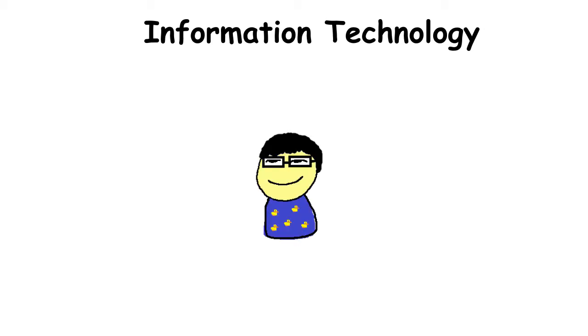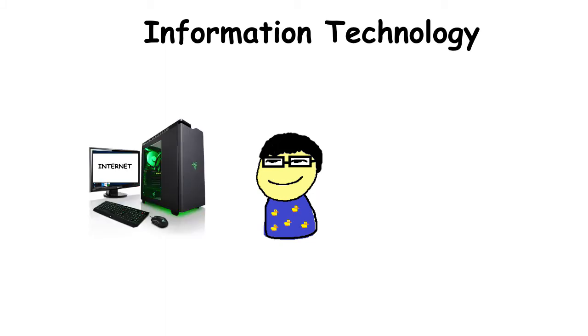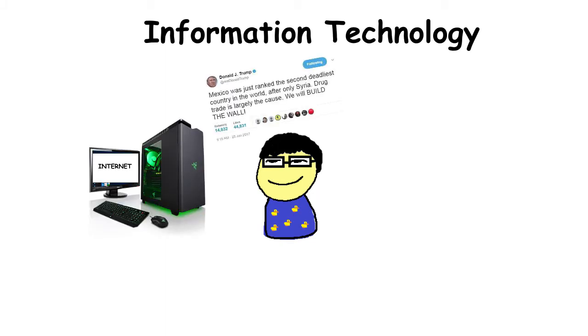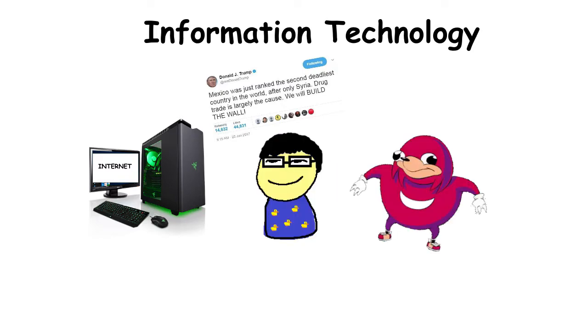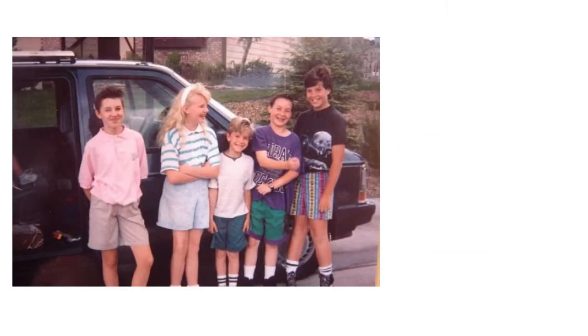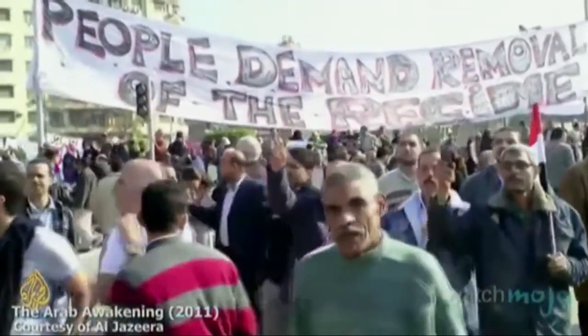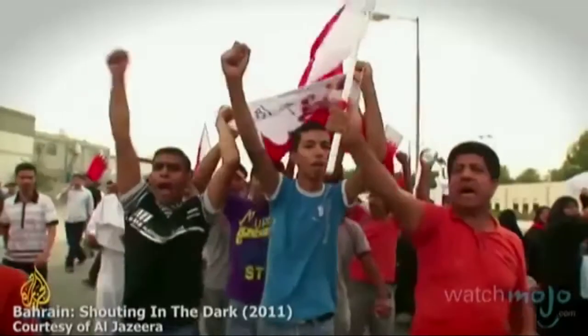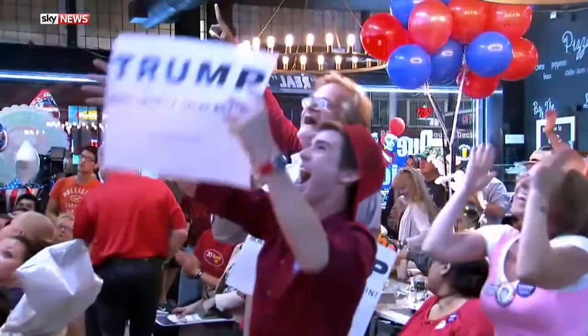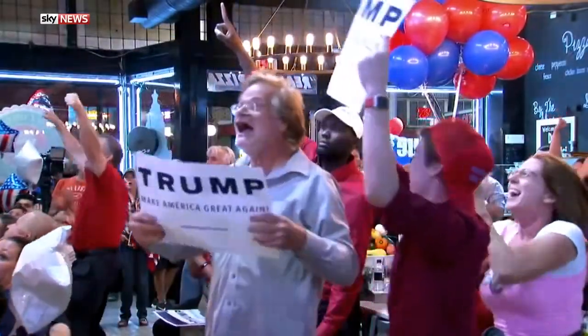Information technology. In recent years, we have experienced a massive influx of information made available through the internet. From receiving the latest news to the dankest memes, information systems have fueled many drastic changes to both our society and culture. To some extremes, even reforming entire countries and government systems, such as the events of the Arab Spring or the 2016 presidential election.